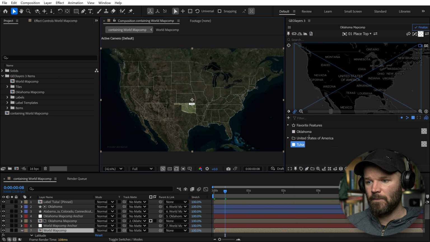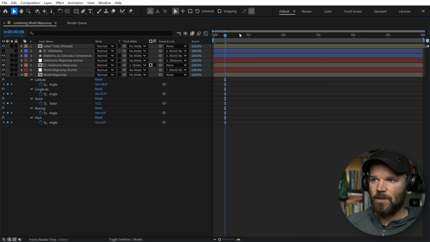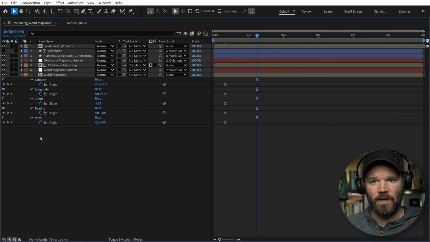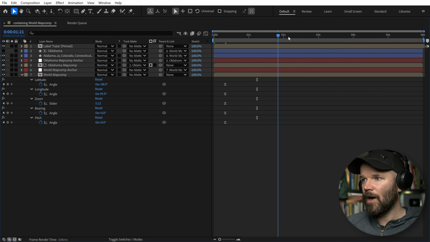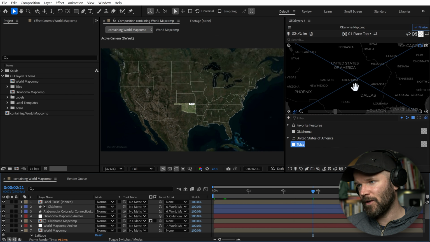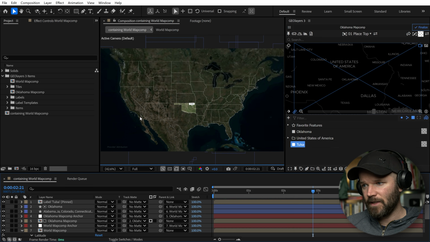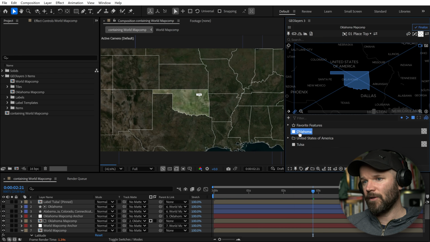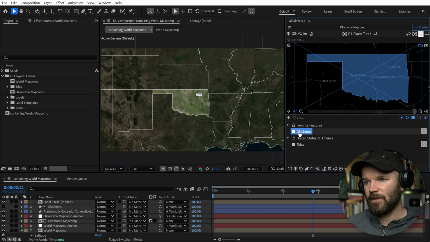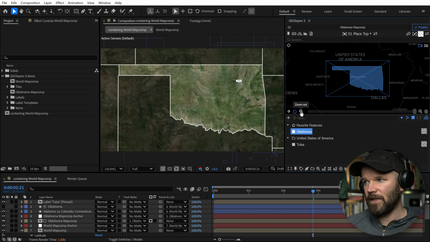So click on keyframe, and now if I look down here, let me full screen my timeline, you'll see that it added these 5 keyframes. We have latitude, longitude, zoom, bearing, pitch. So now I can bring my playhead over here, and I can just manually zoom this into Oklahoma to put it wherever I want. It's going to update here. Or I can just double click on Oklahoma and it's going to automatically snap it in there. There we go. Now I will just manually zoom out once, because let's say we don't want to go in quite that far.